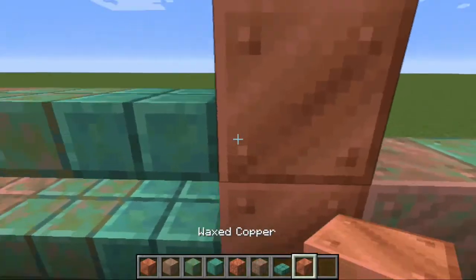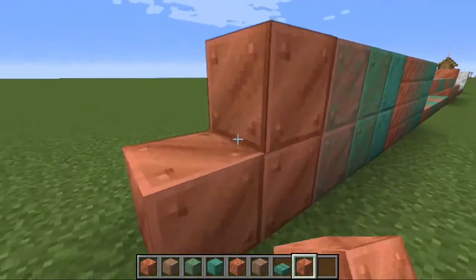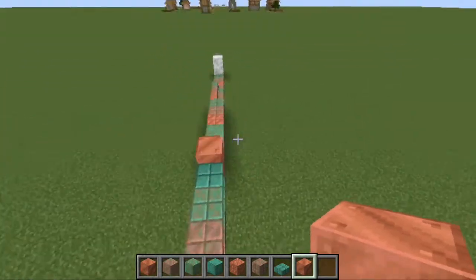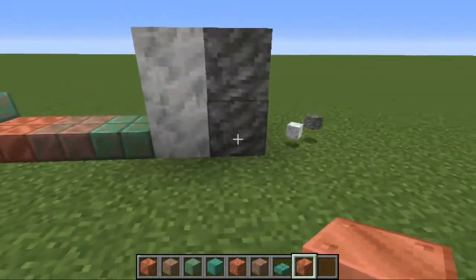And then we have the waxed copper, which there's only three variants of compared to the four of the others. They look pretty much identical. So this is the preserved state so that they don't age, and they don't seem to start aging yet.